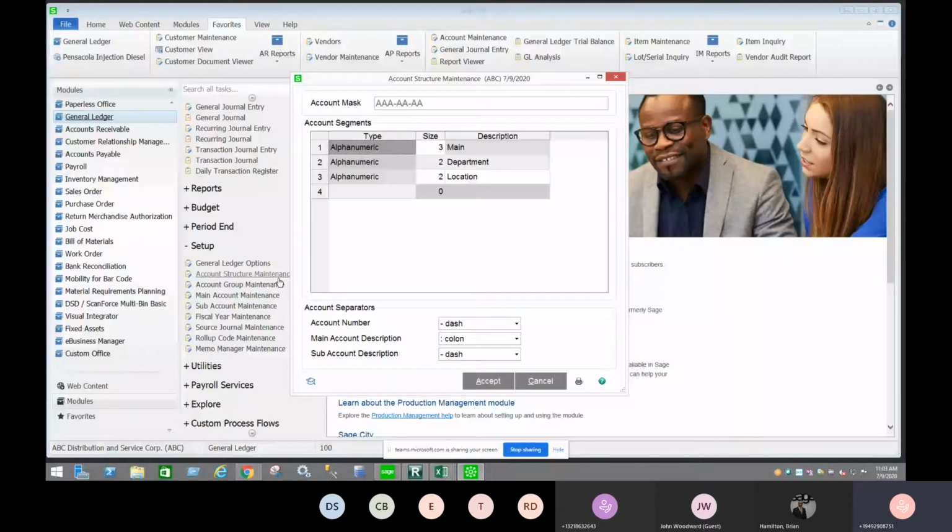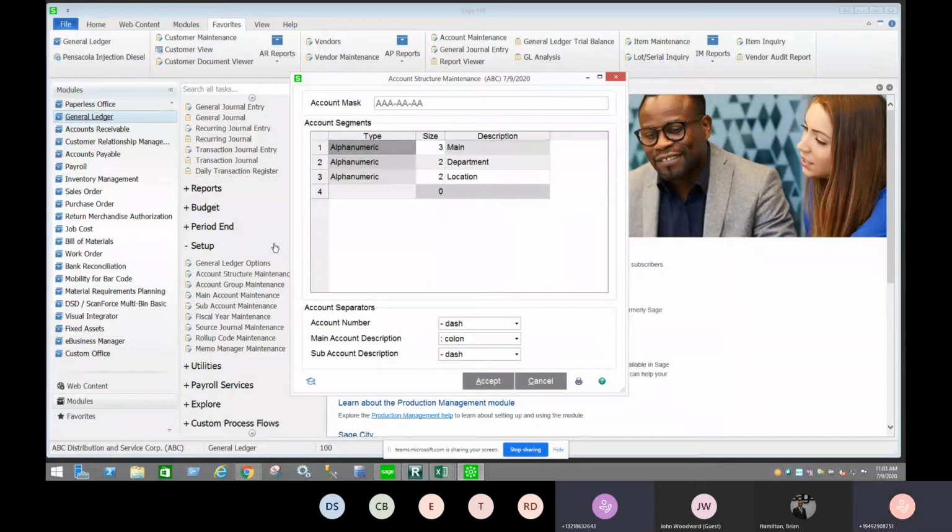I think the majority of customers are probably between 1 to 3 segments, probably less than 4. I've heard no one say that they needed 10 with 32 characters. But we can support 13 or 14, as you mentioned, well within Sage 100 capabilities. We have 5 segments. Okay. Now that I see what you're talking about, we have 5 segments, and they're separated by the dash.